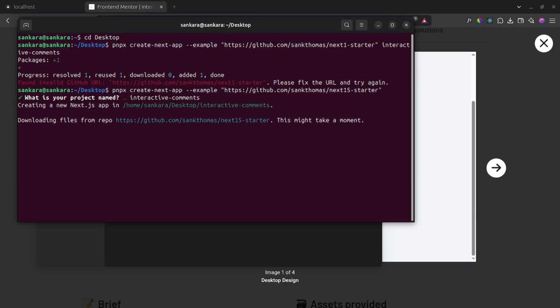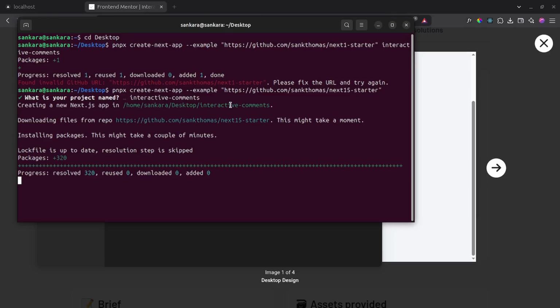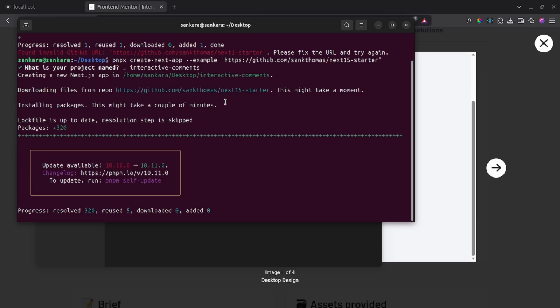This template already has a bunch of dependencies installed. For example, I have shadcn already initialized in this repository. I also have the Prettier plugin for Tailwind CSS, which just helps to sort Tailwind CSS classes, and it is already installed and configured as well. So let this finish, and then we're going to take a look at those two dependencies because they are going to be very useful to us.